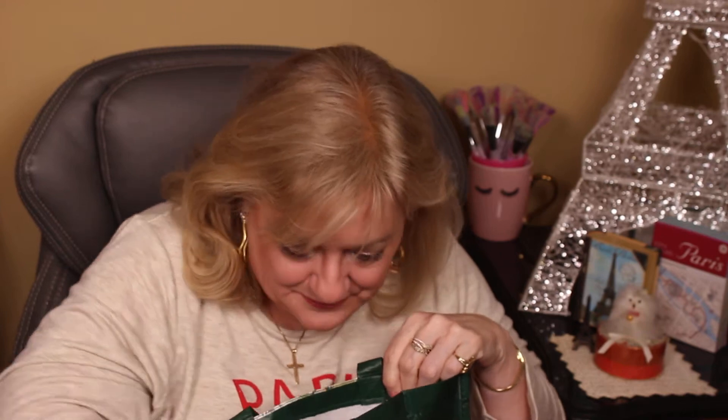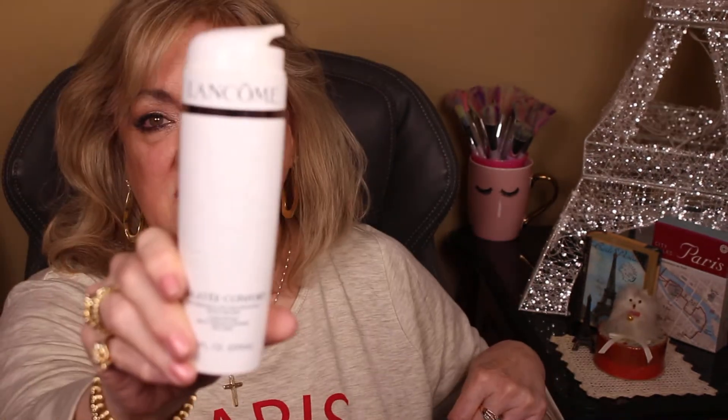Before I do anything, after I've cleansed my face — I did bring my favorite cleanser, which is Lancôme's Comforting Milky Cream Cleanser for Dry Skin. Y'all, this is so good to get your makeup off, and it smells so wonderful. It's one of my favorite things that I use. It's getting low, so it's time to buy a new one — I'm going to put this on the buy list. I always put things by my face so you can see the size.